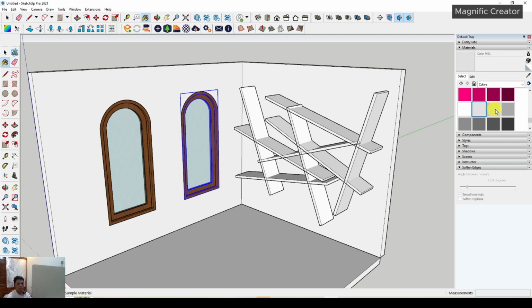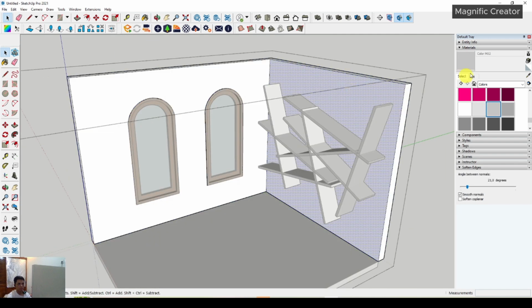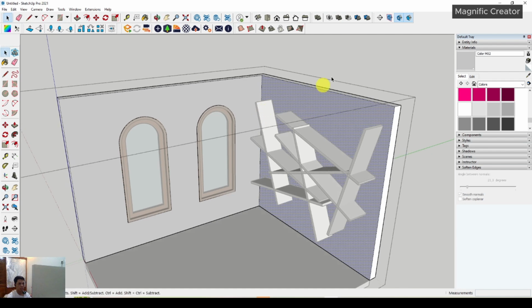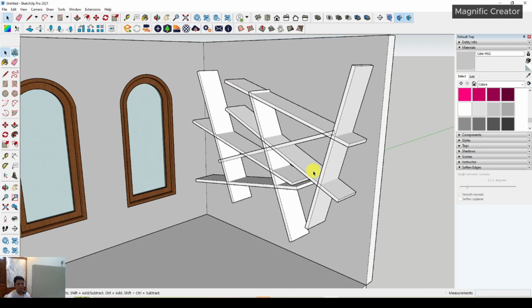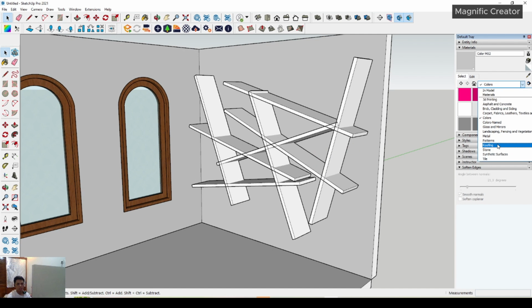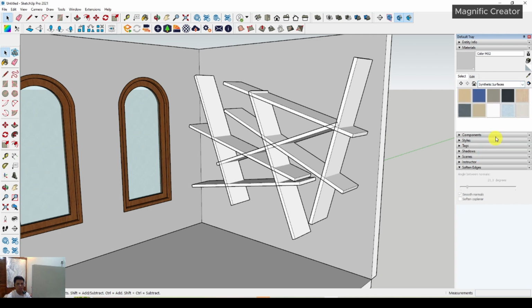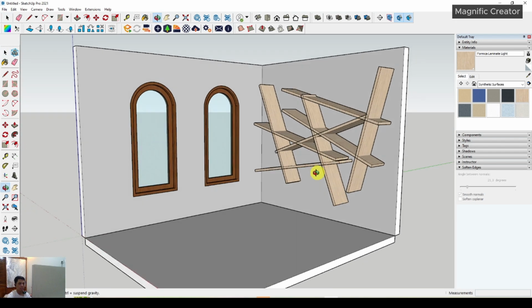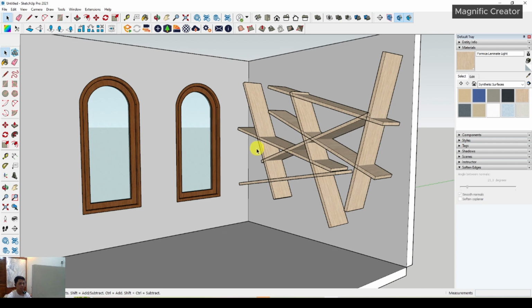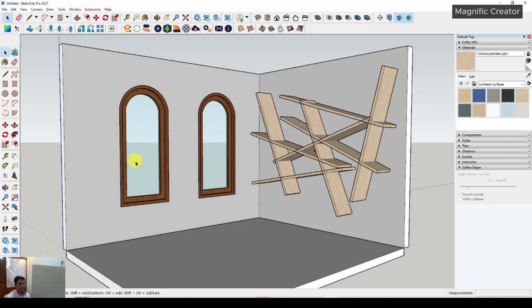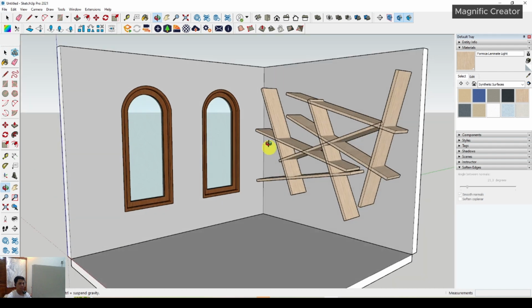In this object, maybe you can select the gray material for the wall, so it can look more attractive and more beautiful in the corner area of the shelf and window. You can select a synthetic surface, and then you can select a formica laminated light right here, so you can see it something like this. This is a shelf and this is a dark window. Okay, maybe something like this.